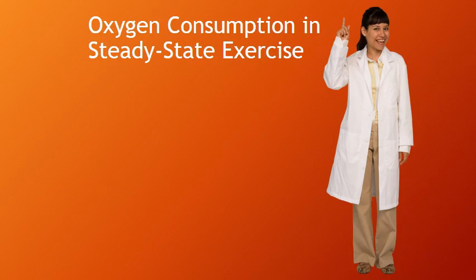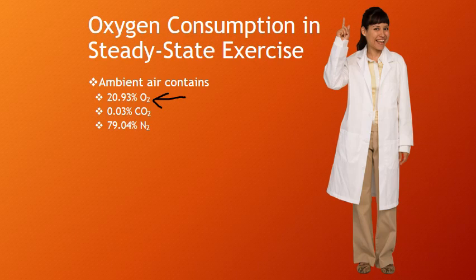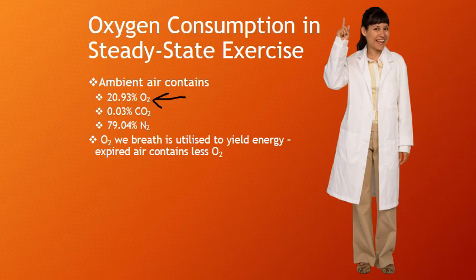So very quickly, just revisiting how we measure oxygen consumption. It's really simple. We know that you've got 21% oxygen that you breathe in, or just under. Okay, so we know that we breathe that in. We know that when we breathe in oxygen you're going to use that oxygen in the body to produce energy, and therefore the air that you breathe out, the expired air, is going to contain less oxygen, and we simply just collect that expired air, analyze it, and calculate the difference, that is the percentage of oxygen that has gone out.